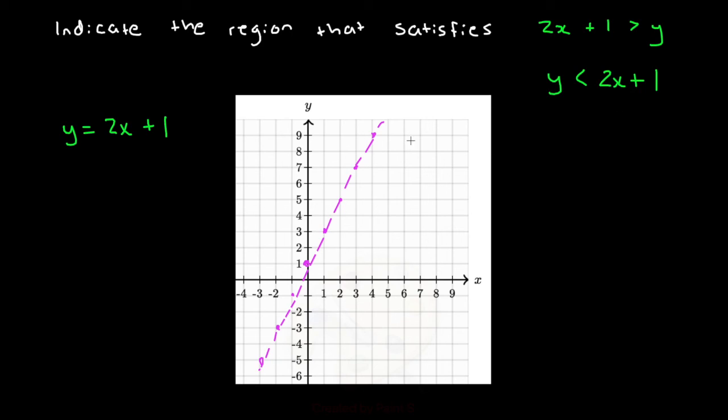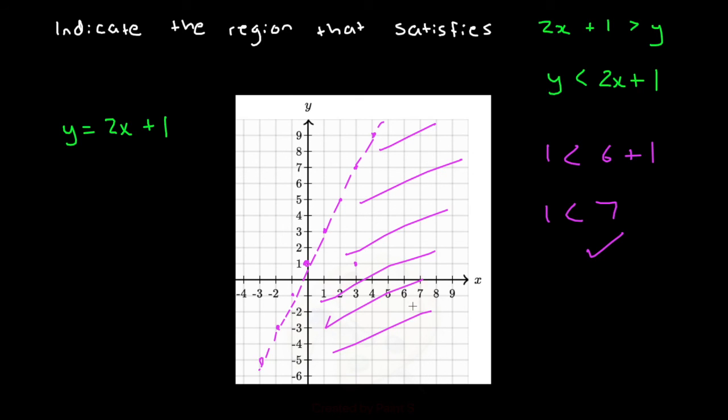Again, we'd basically use the same method we did last time. Just select a random point. Let's do the point 3, 1. The y coordinate of that is 1, so let's put that in. 1 has to be less than 2 times x. X is 3, so that's 3 times 2, which is 6, plus 1. Is 1 less than 6 plus 1, which is 7? Well, yeah, it is. So from that, we can automatically tell that everything on the right side of the line has to fit the inequality. So immediately, we can shade all of this in, and that's it.